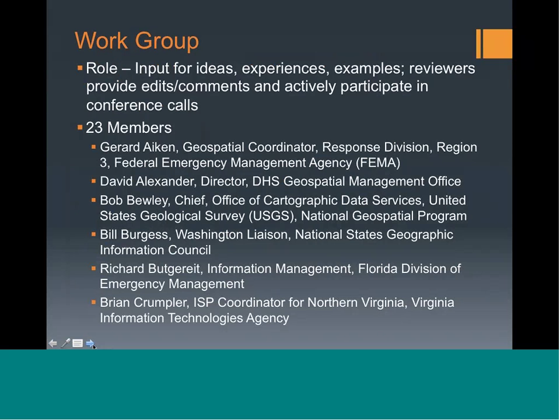So our work group was about 23 people, and it's unique. I mean, everybody contributes.